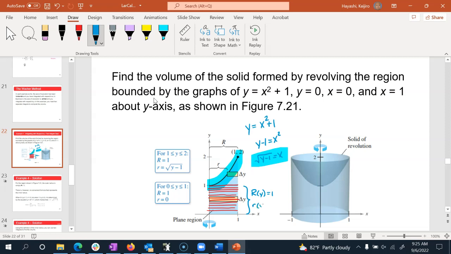And little r of y equals 0. And that's for this portion. Really, it's x equals 1, x equals 0. Just like when you have a function of x, usually you describe it as y equals, if you have a function of y, you can describe it as x equals.